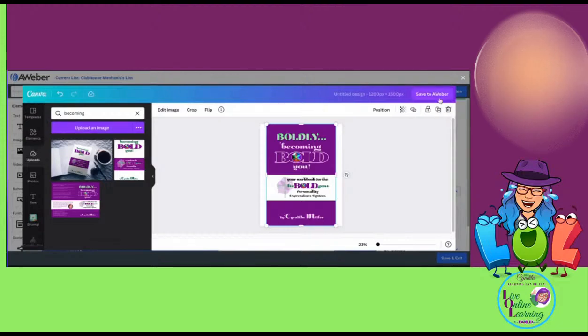One way to work around it, because here's the thing: when you're using this with Aweber, whatever you're creating is not getting added to your Canva library. It is getting added to your Aweber library.